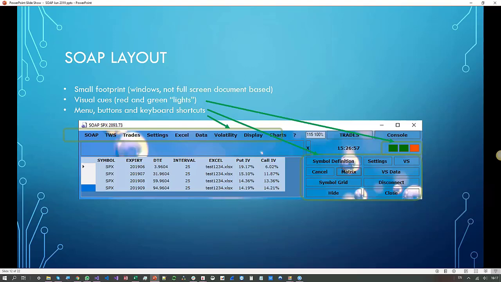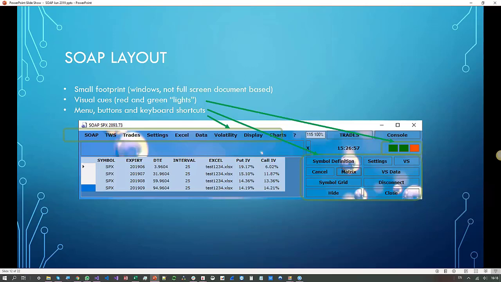So it's actually a small window, which we can have a look at right in a minute, with a menu with a few buttons and a number of shortcuts on the keyboard. I actually like keyboard shortcuts. And of course you can't see what I'm doing, but I will show you that it's actually very easy to get it going.